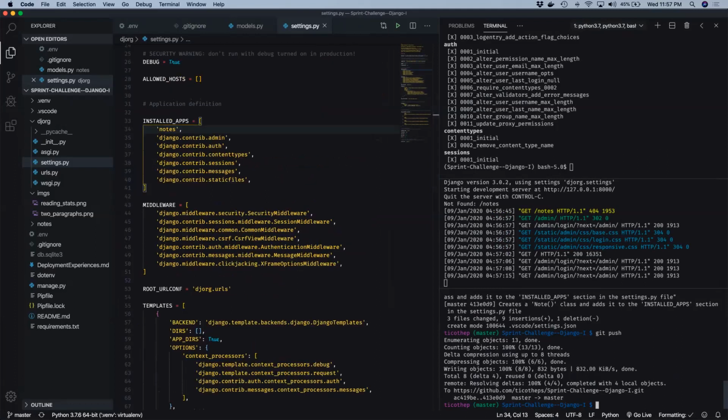So we just committed those changes. And what we did was we created that note class and we added it into the settings.py file under installed apps so that our project knows that we have a notes app, just like an app.js file would need to know that we have a specific component that we'd like for it to integrate into that injected virtual DOM.